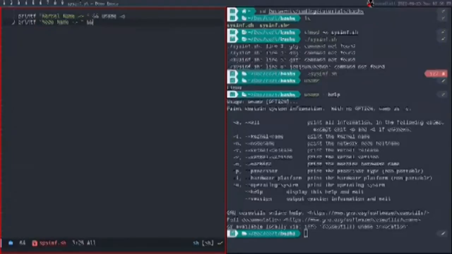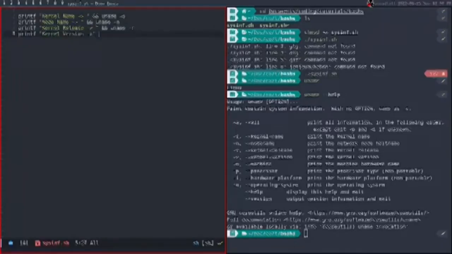and uname -n. I'm also going to say printf "Kernel release". That's going to be uname -r. I'm going to say "Kernel version".